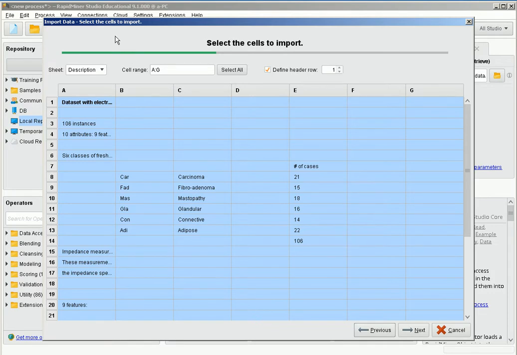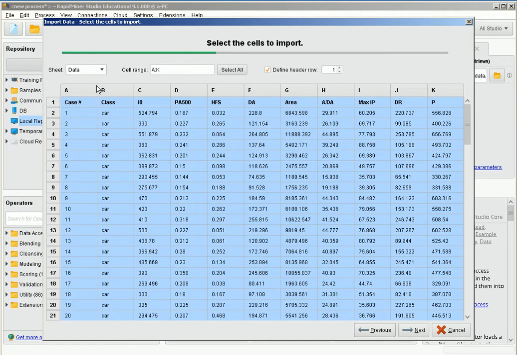You may open that file also in Excel if you want to, and you'll see that it has 2 different sheets. The first one is just a summary of how many patients we have and how many attributes we have and different types of tissues that we would like to be able to identify, whether the tissue is carcinoma, whether it is connective tissue, adipose tissue, or so on. This is the number of patients we have, the number of samples we have of that type of tissue. We really care about the second sheet, which is where we have our feature vectors. That's our data, and it seems to have been loaded correctly, so I'm going to click here on Next.